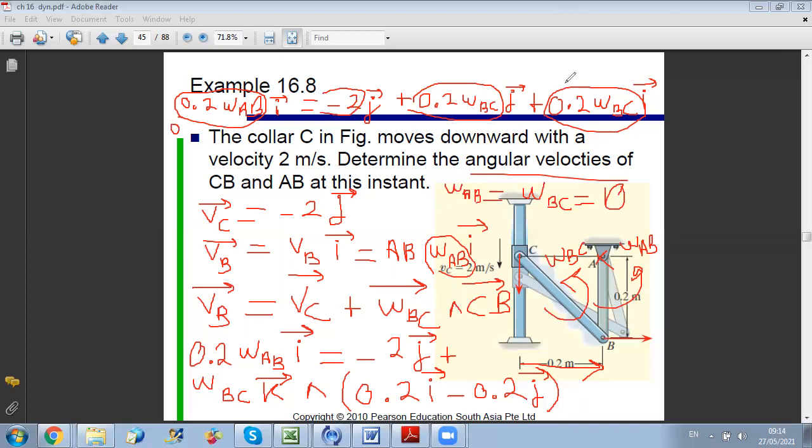Doctor, AB is rotating, right? It's rotating, yes. At first it starts along I, okay, right. But once it rotates, it will move, so at this instant, at every instant, you have a new angular velocity. All our work is at one position. You're right, once it rotates a bit, VB will no longer be along I, so we need a new calculation. At every position we have new values for the angular velocities. Okay? Okay, thank you. Any other question?